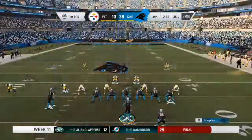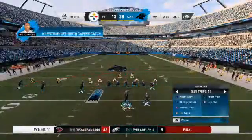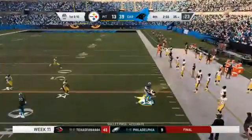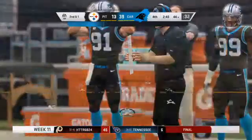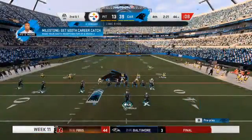They've got good starting field position as they come up here, 1st and 10 at their 35-yard line. Now Walker operating from the gun. Quick hitter here. It's complete. And he's tackled a yard short of the marker. Good gain of 9 on 1st down. Give him 9 there on the 1st down completion.